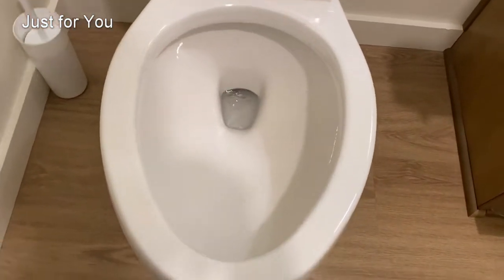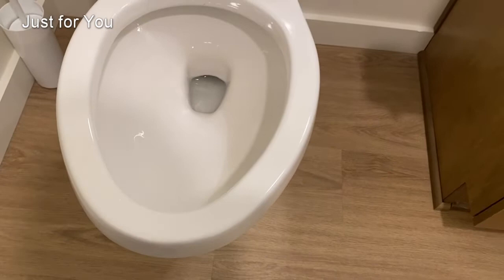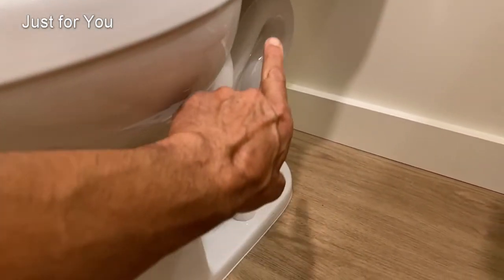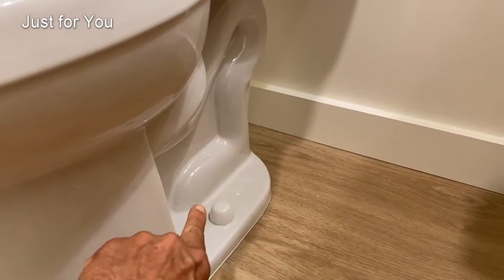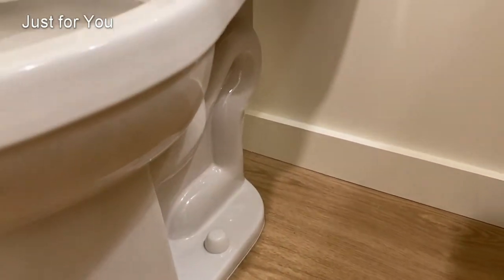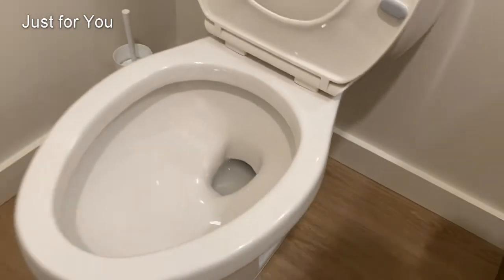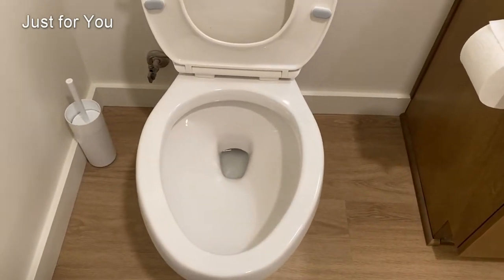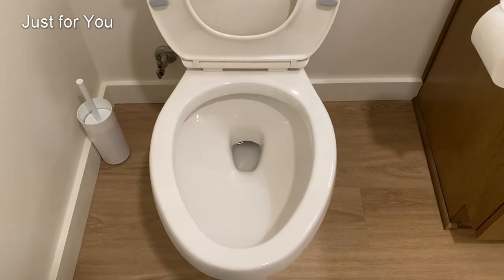And if you get a reaction like this, the problem is not the drain, including the drain part of the toilet, which is the P-trap. The problem for a poor flush is somewhere else. Stand by and I'll show you how you can troubleshoot that.